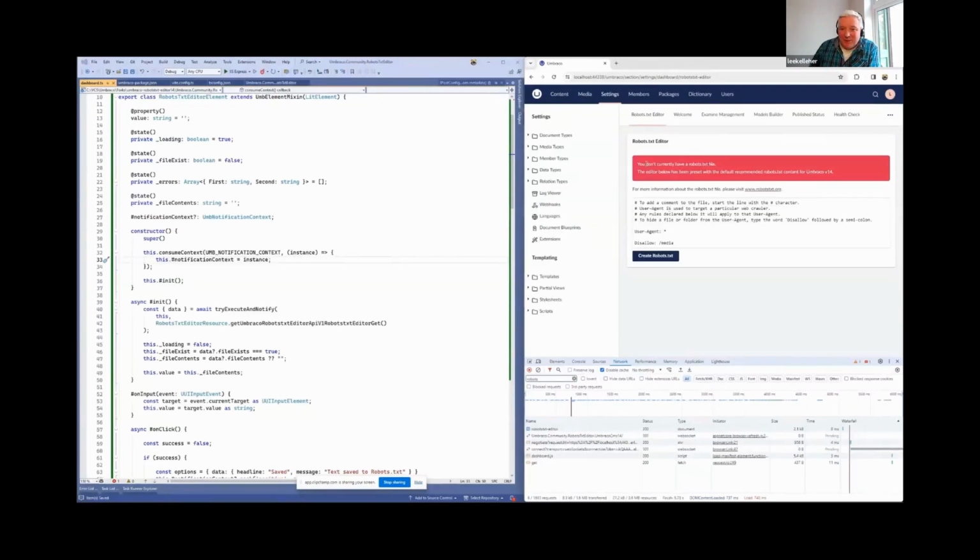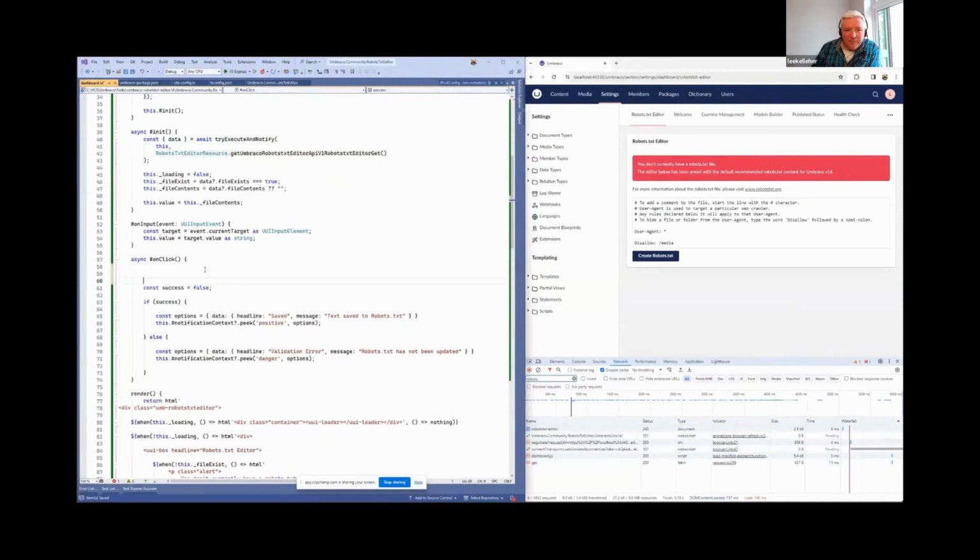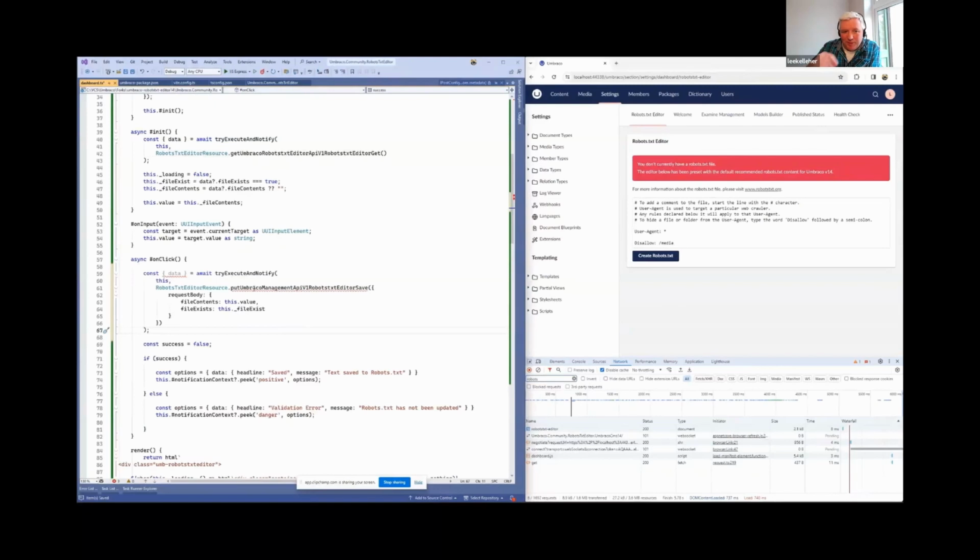Wow. Right. So now this is saying that on the server, the robots.txt file doesn't exist, and it's got some boilerplate robots.txt for you to use. Okay, so that's only loaded that in. I've not wired up the click button yet, but that will be next. So we can copy and paste some in from earlier. What we can do then is when the button is clicked, we can make a call to the server to say, "Put the contents to the API," and that will save the file on the server.